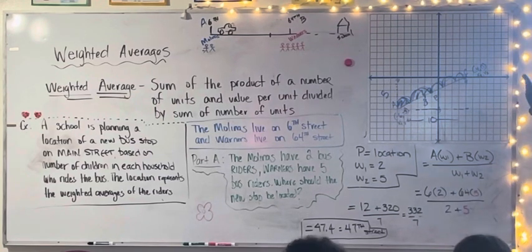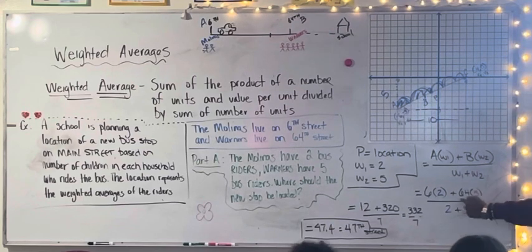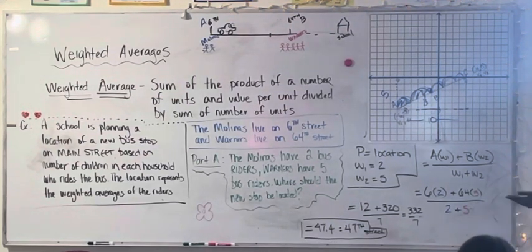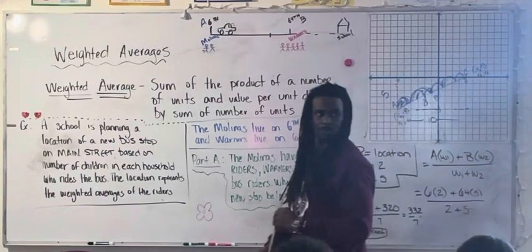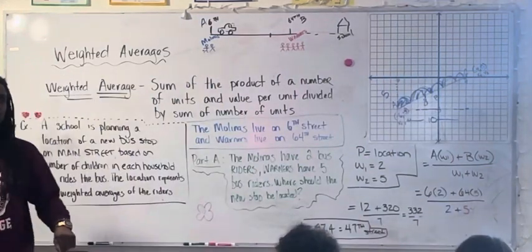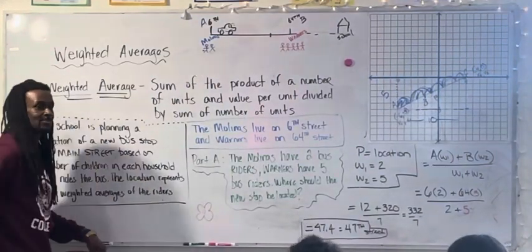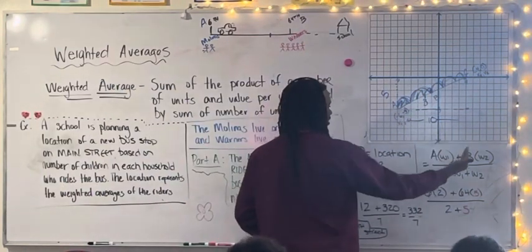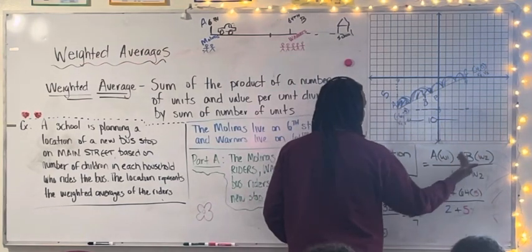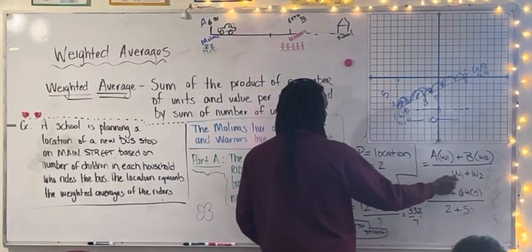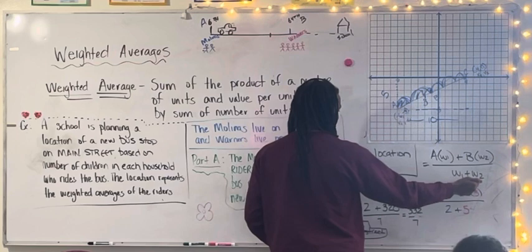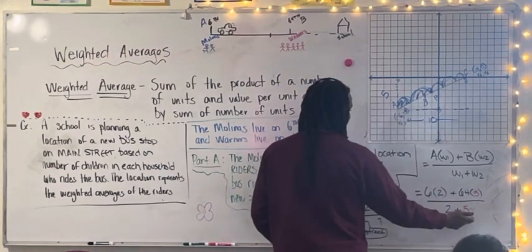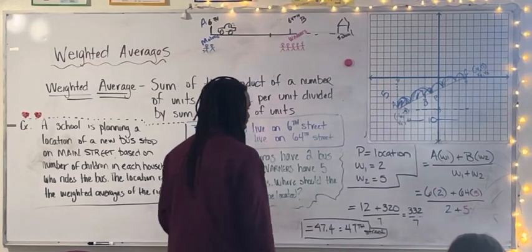Plus, where's the second bus stop on? 64th Street, and you picked up how many kids? 5 estudiantes, correct? Use your legs and you can move around, or you can just catch it on the replay. And then that's going to be over the value of the first average plus the second average. Well, you just told me the first average was 2, second average was 5. All you're doing is basic algebra at that time.